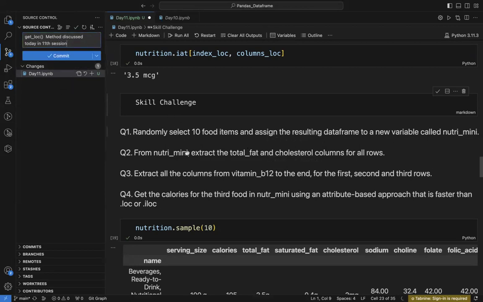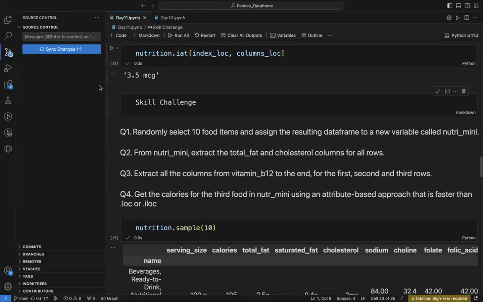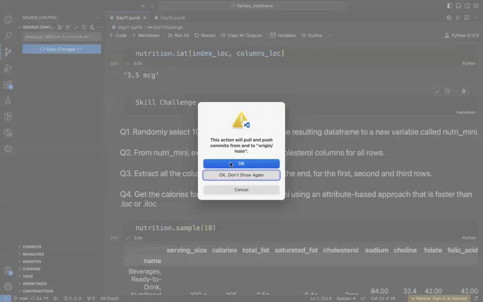Let's commit. Oh, let's first save this code. Save everything here. Then commit the code. Yes. Sync changes. Okay.